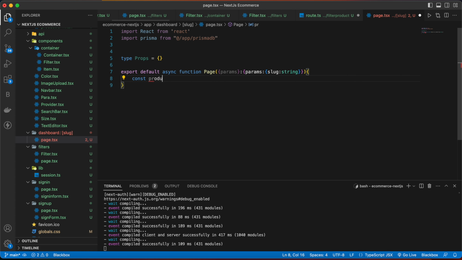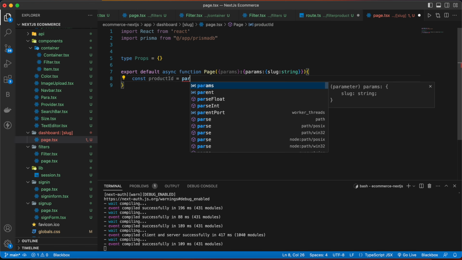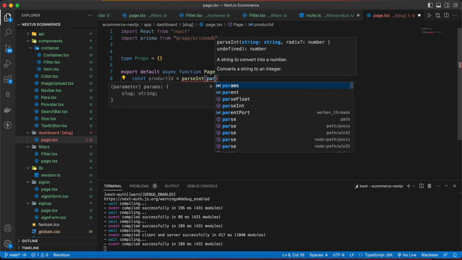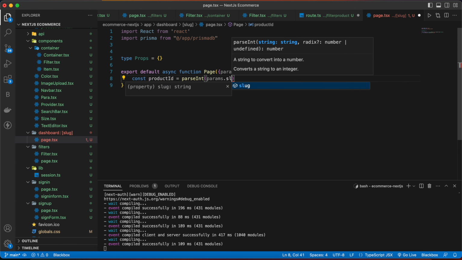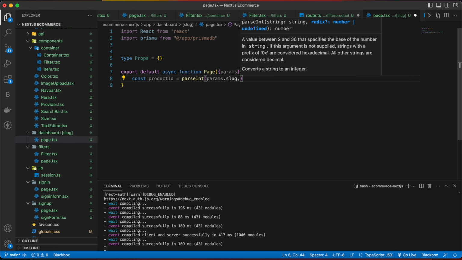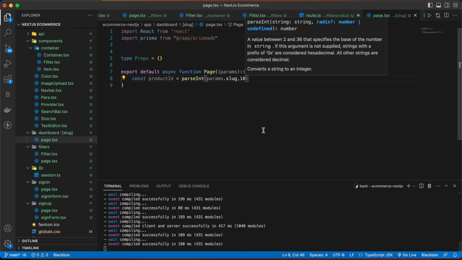So const productId is equal to parseInt(params.slug, 10), and now save it.